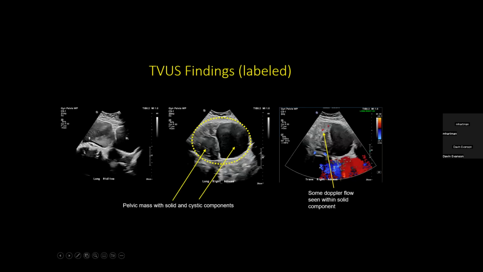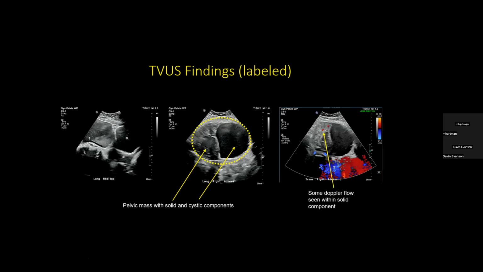So this was her transvaginal ultrasound, and you can see here, this circled area is her mass, and it looks like it's kind of split in half. Some of the things I learned through the ACR building blocks is how to figure out what I'm looking at on ultrasound, what the different colors mean, what something means when it's dark like this. So we can tell that this is probably a mass that has both cystic components and solid components. That helps us determine whether we're more concerned about something being cancer or something that might be more benign appearing.